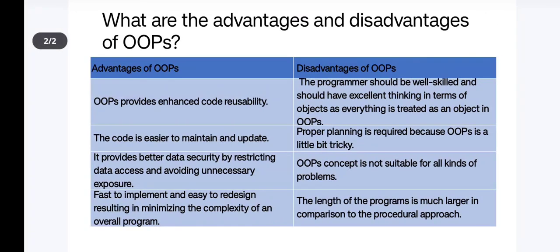Okay, so I've made a simple table, and on one side there are advantages of OOPS, and on the next side there are disadvantages of OOPS. You can take a screenshot or maybe write it down. This will help you, and you can keep it as short notes also. So let's go to the advantages of OOPS and then one disadvantage. One by one we'll go.